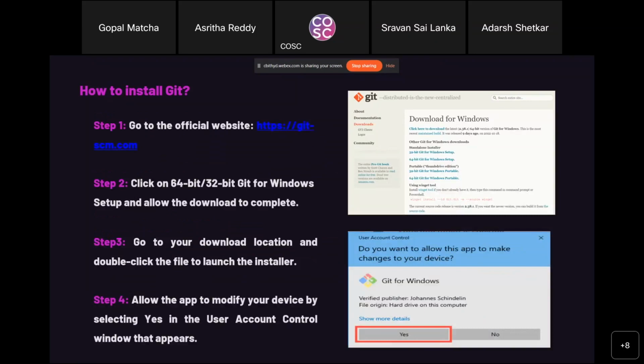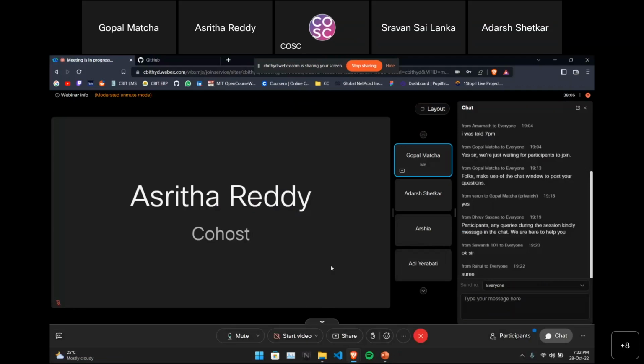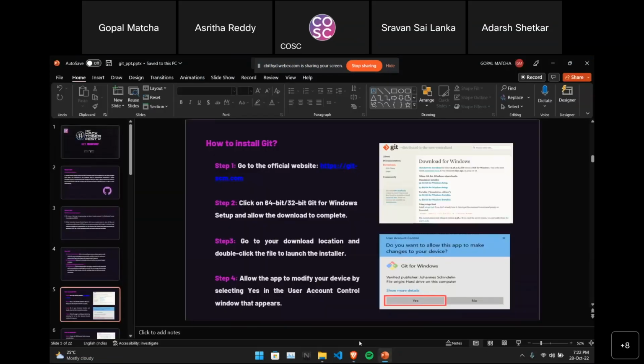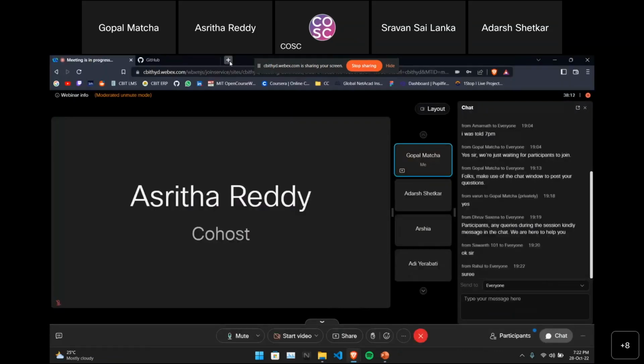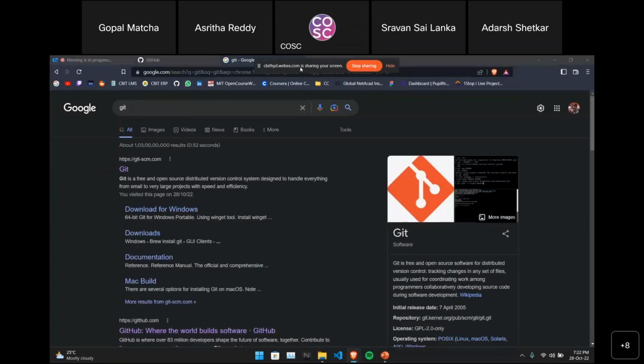So now, first of all, let's start off by installing Git. I request everyone to follow along with me so that you can have a hands-on experience and this session will be more interactive and enjoyable. So just Google Git or just follow this link. Just go to Google and Google Git. That link is the very first link. So it shouldn't be trouble following.